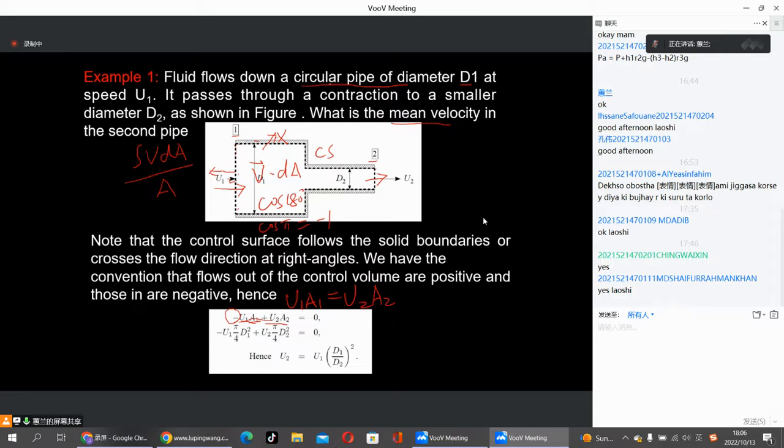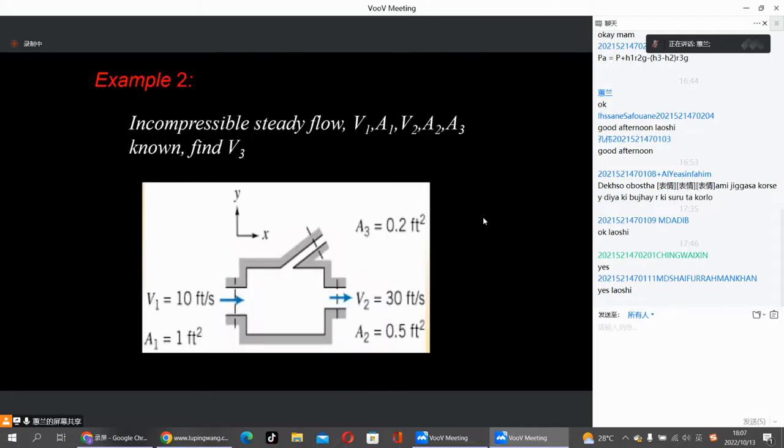Okay. And A1, here you need to be careful. Here we talk about a circular pipe, so its area should be calculated using the definition for a circle. If it were a rectangular pipe with a unit width, then A1 would be the dimension D1 times 1, right? Here we talk about a circular pipe, so this one is quite simple: one inlet, one outlet, and here we have incompressible steady flow.